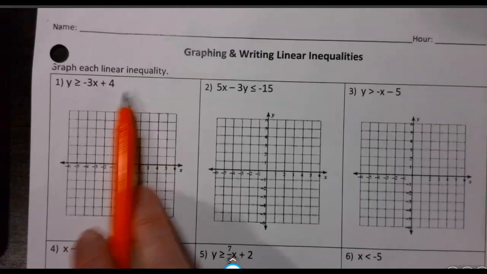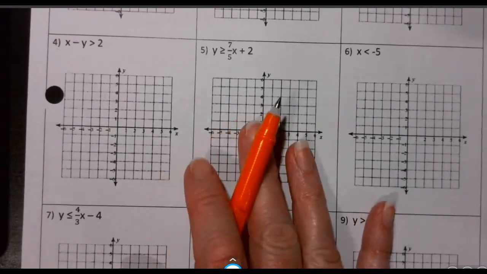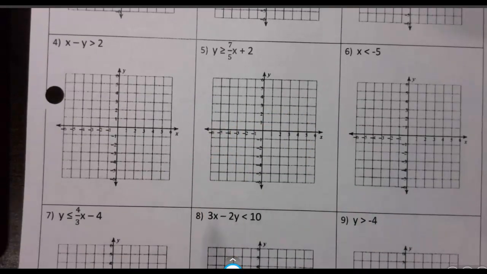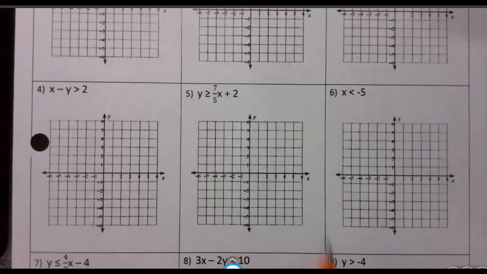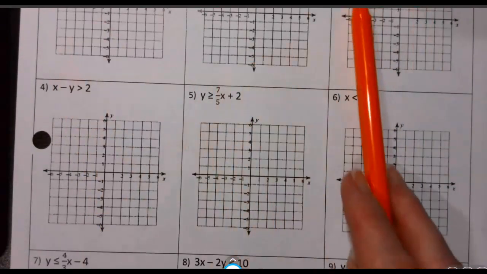Okay, good. Let's look at your homework. So you're going to graph linear inequalities. And this is the assignment for today and for tomorrow for inequalities. So this is not due on Tuesday. This would be due Wednesday, or I'll check it off on Thursday. So just to let you know, this is not due on Tuesday. So you're going to graph these. Same thing as what we've been doing.